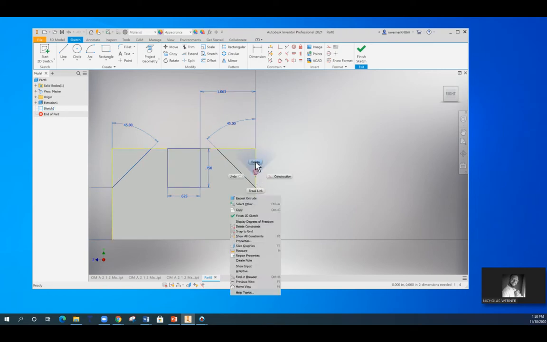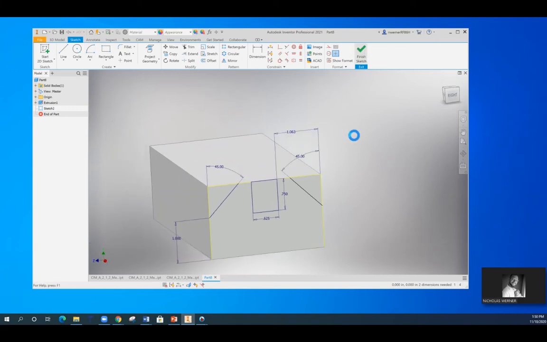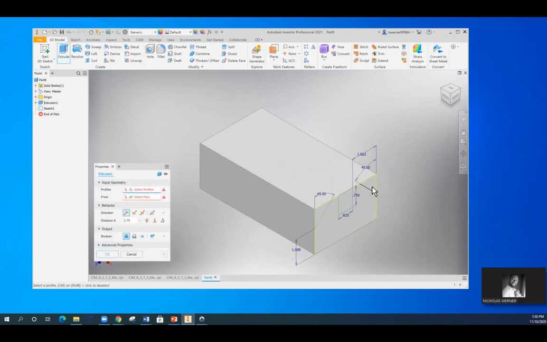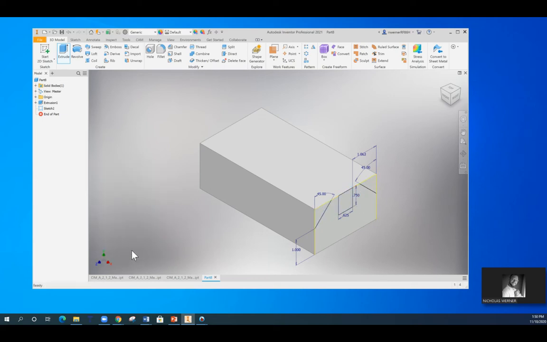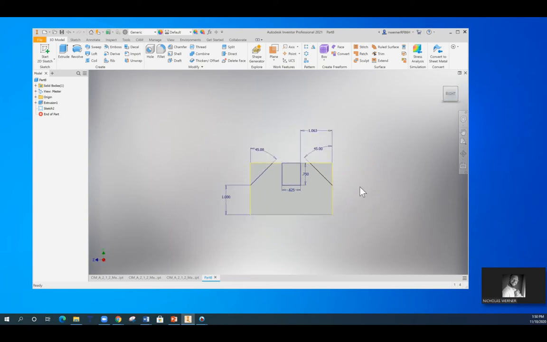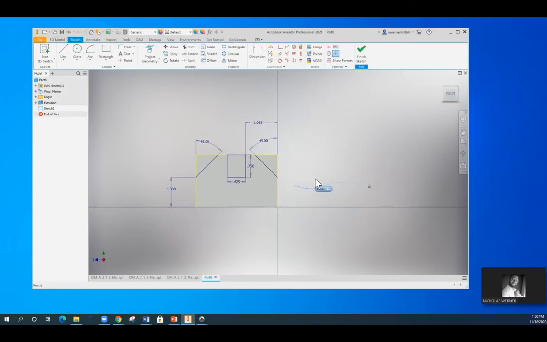I don't know what that is. That was getting in the way. Okay. Let me finish sketch. Let me hit E again. And again, it's not allowing me to select it. So I don't want to start my video over again.